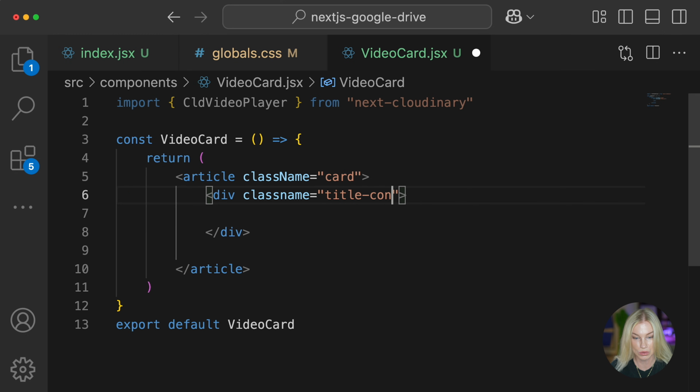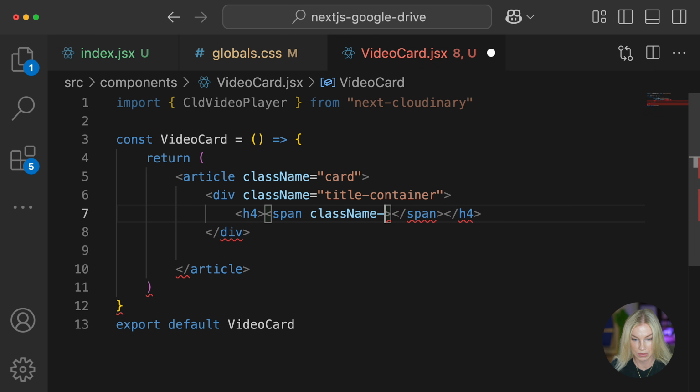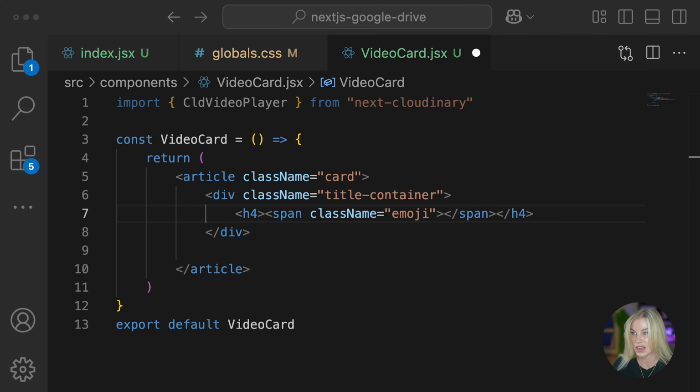So once again, some beautiful recycling of style names. And once again, we're going to have an h4 element with a span element. We're going to put in an emoji, but we're going to give this the class name of emoji.